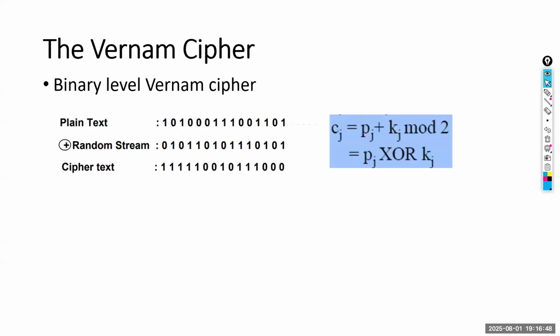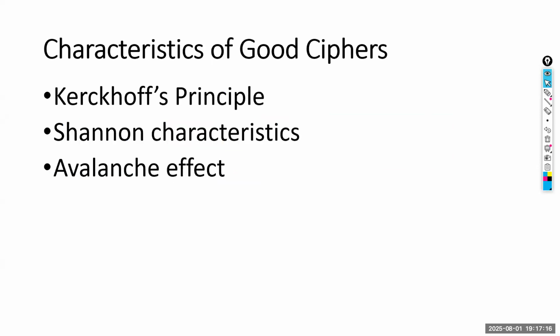Then we look at the Vernam cipher, which uses a key and a bit-level XOR operation. It's a very simple binary-level substitution cipher, a stream-level substitution cipher, but actually it's stream level and bit level, not even at character level. Right, so that is where we stopped. So let's pick up from that point.